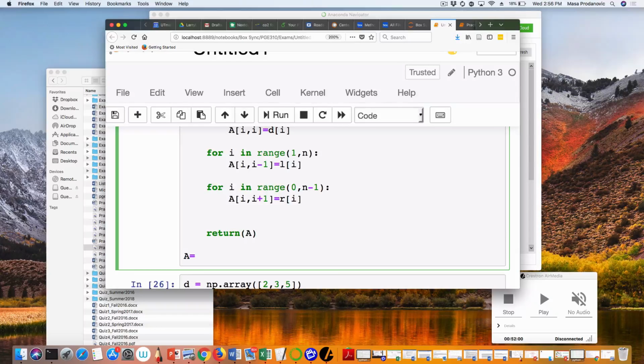And the way I would call this, and here it's already given, look, diagonal, left, and right. Okay. Assuming that diagonal, left and right are given the way they are on the exam.